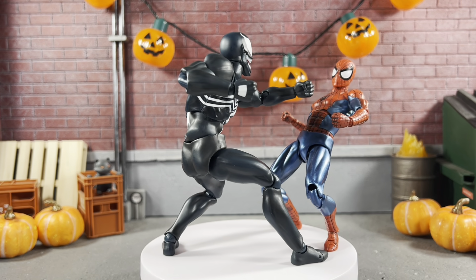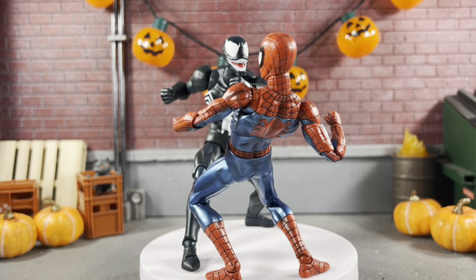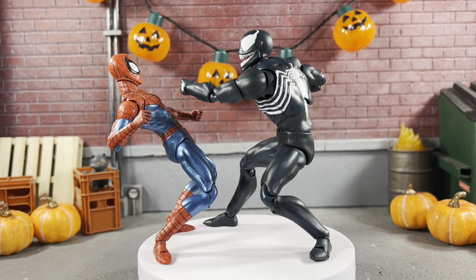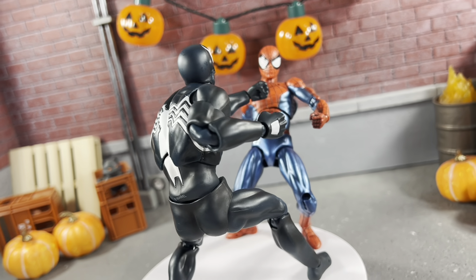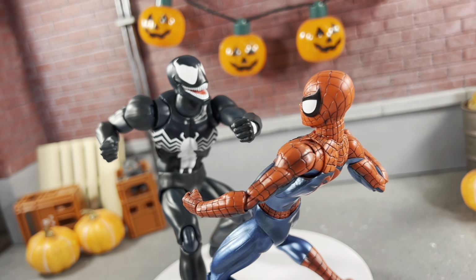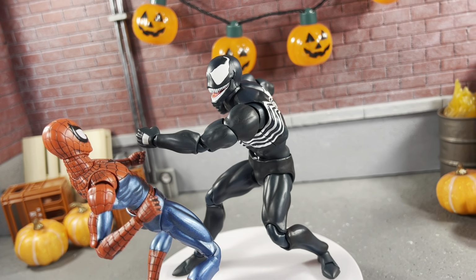And here's Venom with his fist on, which amazingly Spider-Man is staying on that stand. I think that's why I'm filming this part. I know it's not the best looking pose in the world, but Venom comes with some pretty darn cool fists. Sweet figure, man, no doubt. Look at that guy. Definitely worthy.